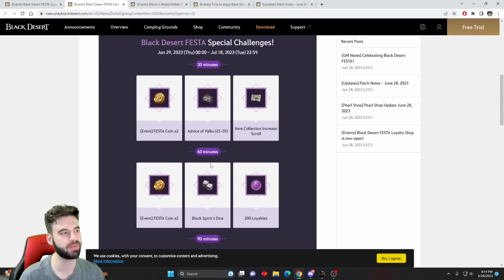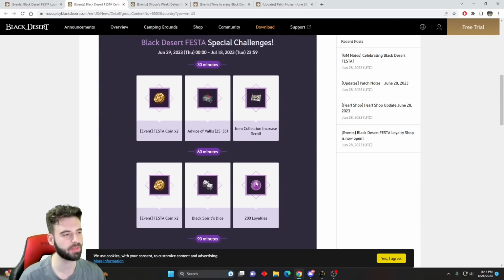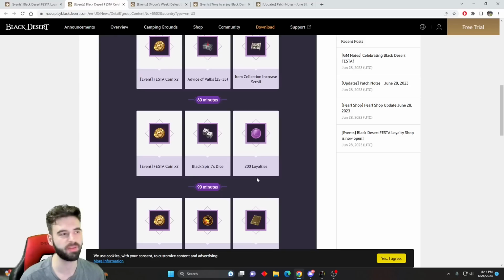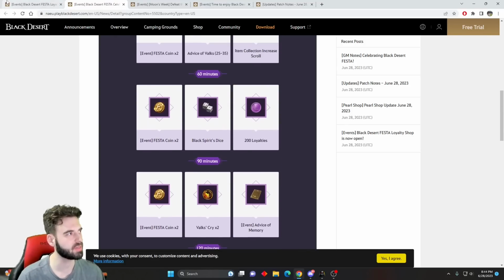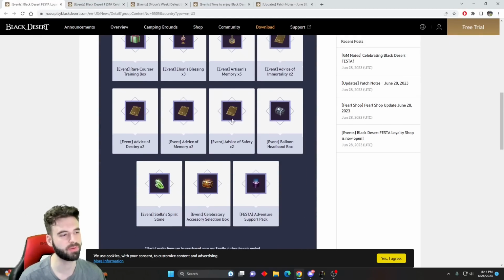These Festa coins can be redeemed for a bunch of stuff. We'll take a look at those things here in a little bit. But yeah, log into the game, you're going to get a bunch of stuff, including some bonus loyalties every single day. So that's pretty nice if you're trying to get like a character expansion slot for the season character or something like that. So yeah, keep your character on for 2 hours a day and you're going to get some bonus stuff. And speaking of loyalties, the next event is an additional loyalty shop that's available that has a bunch of stuff that you can buy from it.